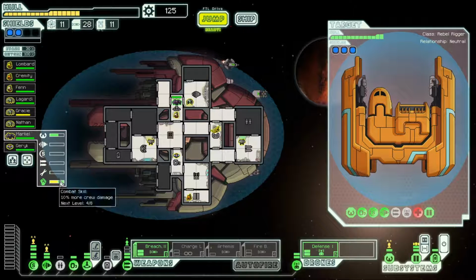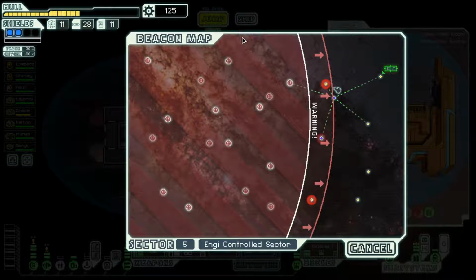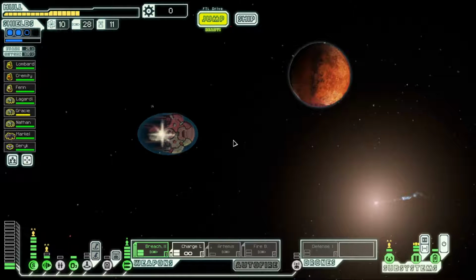Even Garrick's getting in on the action. Markel needs four more kills to get up to his maximum level. We can do that at some point. 125 scrap. You know what? I'm not even gonna play around. Next bar of shields. I need it.